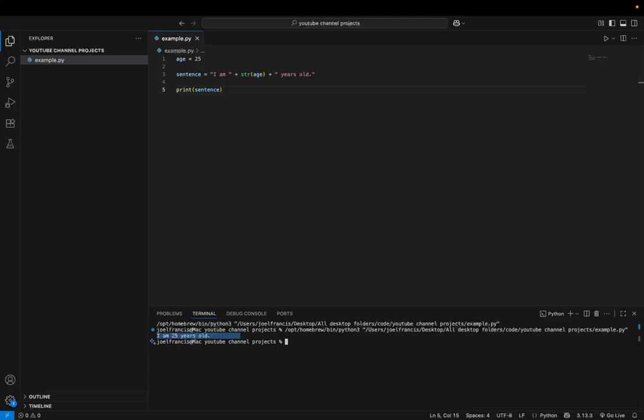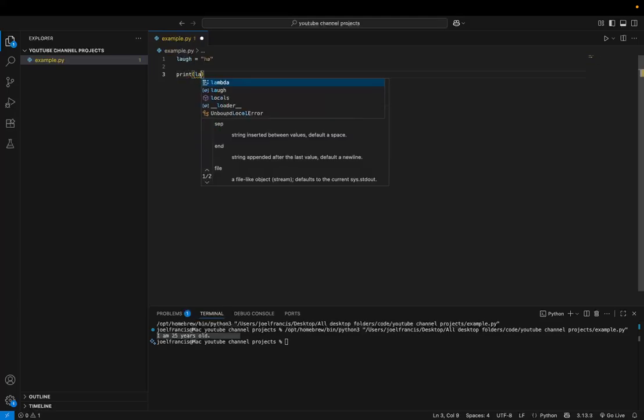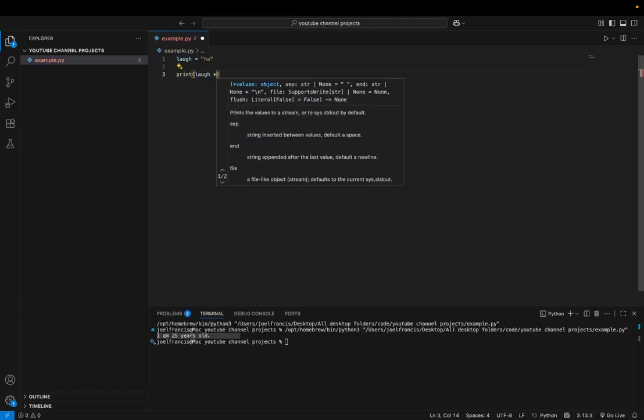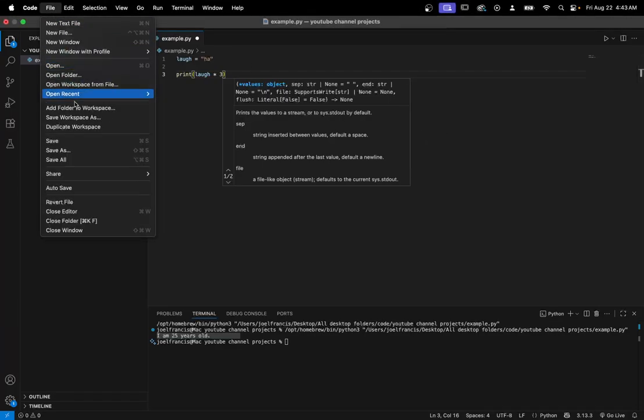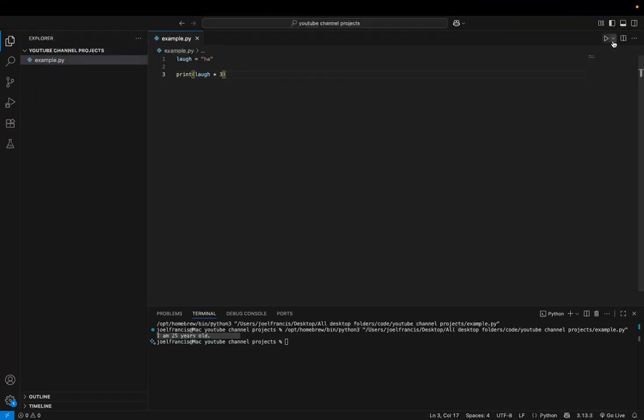Did you know you can multiply strings? If we make a variable called laugh and give it the value of ha, like this, if we want to print that out 3 times, we can just do print laugh times 3. And we get ha ha ha.